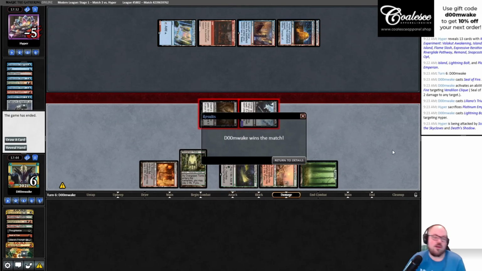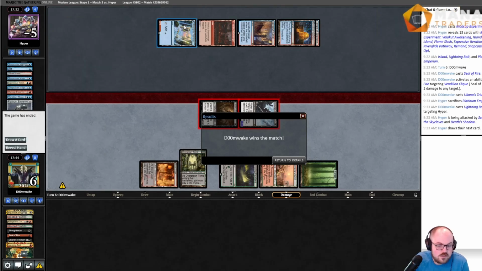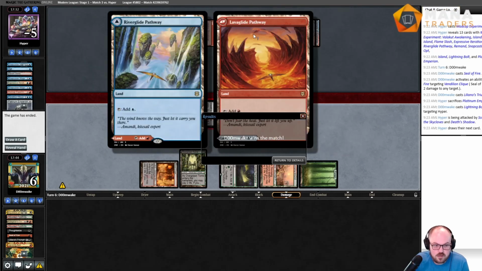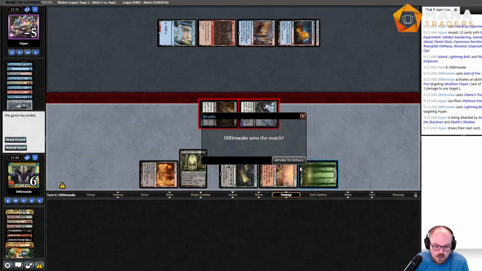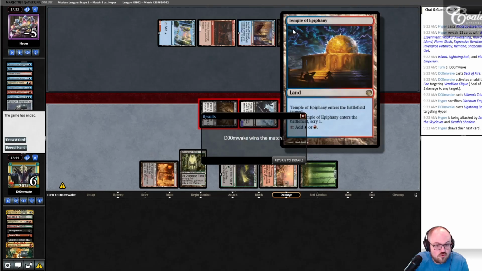Next. Alright, 3-0. Yeah, that was a good showcase. Again, I do think this deck in particular, popping up recently and doing well, is a big, big reason why I would want to play Shadow in Modern right now, because I think this matchup is incredibly favorable.